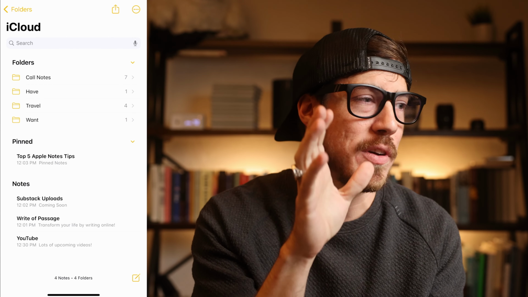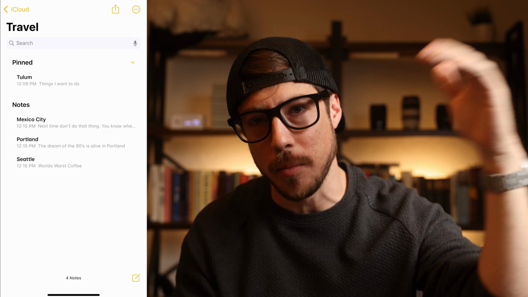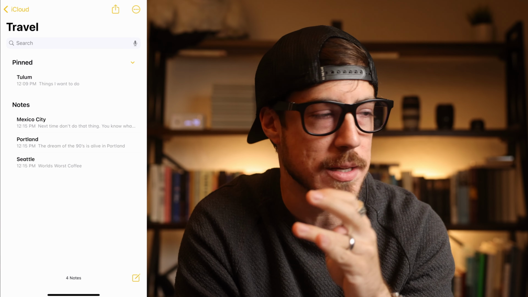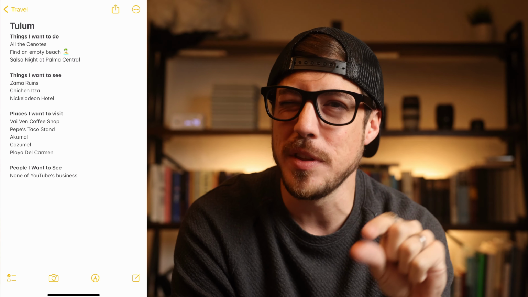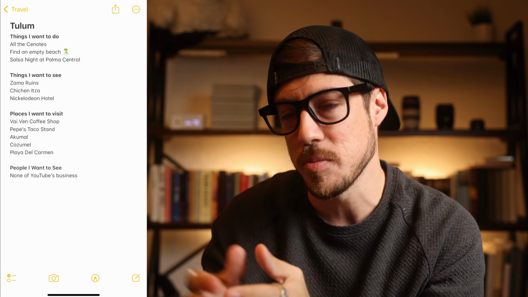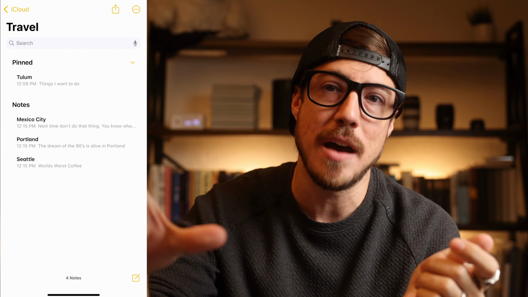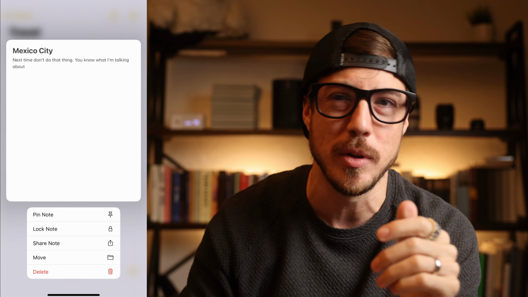I also use this pin note feature for travel and vacations. It's really nice to actually keep a list sort of on the back burner of, hey, when I know I'm going back to Mexico City or when I'm going out to Portland, Seattle, wherever it is, I keep a little note of the things I wanna do, the people I wanna see, the things I might wanna buy that I can only get when I'm in those places. All of that stuff I'll throw into a note, and then when I go travel, I'll pin that note along with my travel itinerary stuff, and then I just have everything all in one easy to reach place. Don't underestimate having that pinned note dashboard. It's so good.